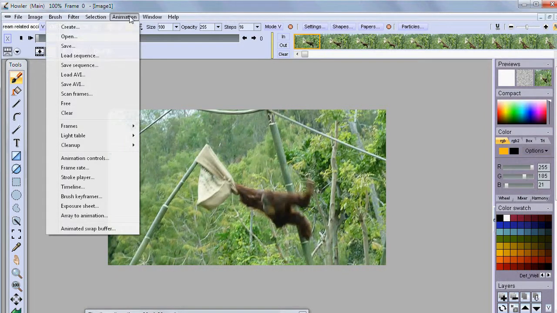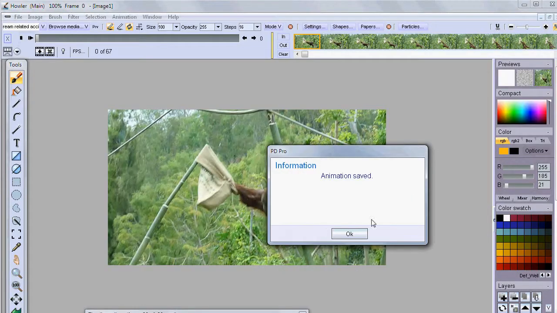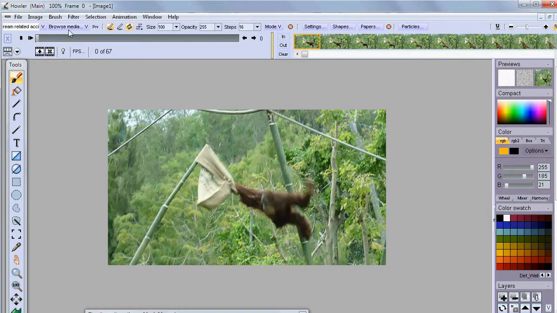And what I'll do is I'll save that as a DWA file. Initially it was either a JPEG sequence, an image sequence, or in this case it was an AVI. We loaded that AVI, and I'm going to just save it now as a dogwaffle animation, DWA. That one is going to be in the same folder, and let's call it Blocky the monkey. .dwa is going to be the extension. Saved. Right, so we got this video.